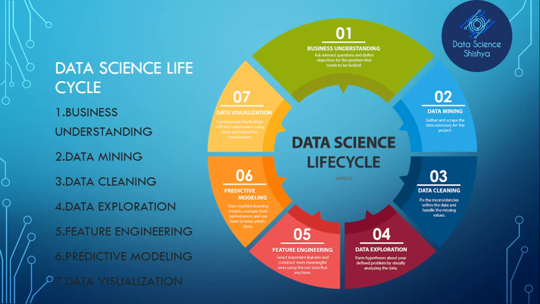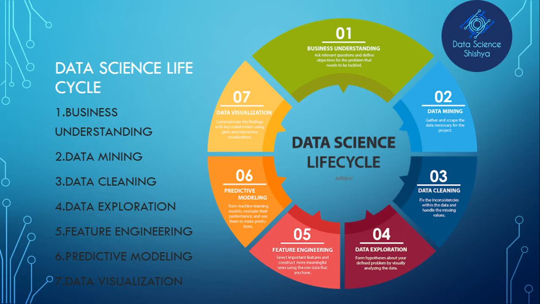After visualization, we'll go for deployment, where we'll be using that model in the company for predicting values. This is the data science life cycle. It starts with business understanding, data mining, that is collection of data, gathering the data, cleaning, data pre-processing, and afterwards exploring and understanding the data, extracting important features and building a predictive model. Then visualizing the results of the model with data visualization, and finally we are going to deploy it.